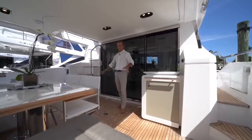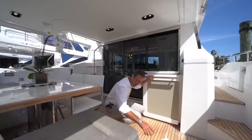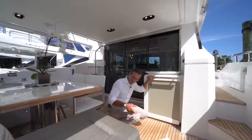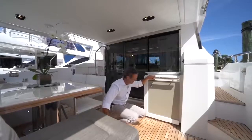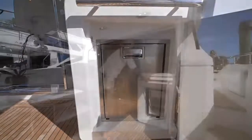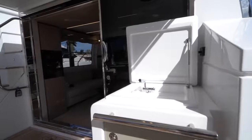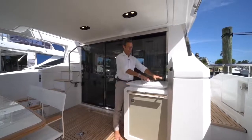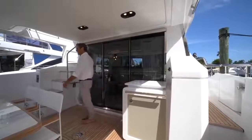Under both wings of this sofa, there are two conveniently located doors providing access to deep storage for window covers, furniture covers, cleaning products, and chamois. Moving to the wet bar, you have a drawer-door refrigerator for the cockpit, a sink with cold water, and a nice working space to assist with food preparation at the table.